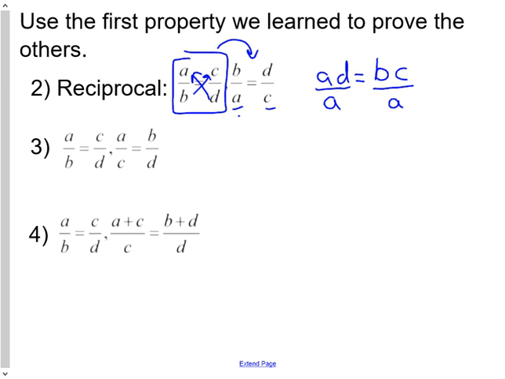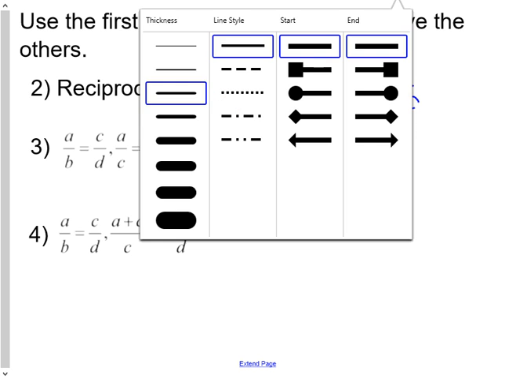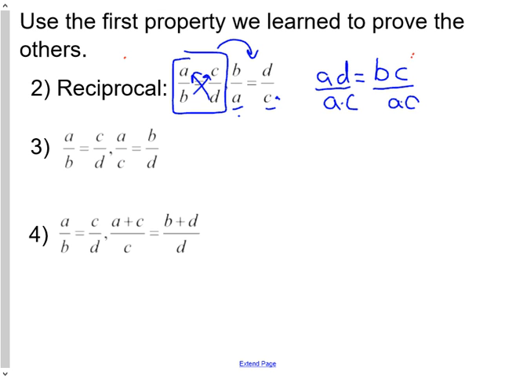So I'll have A in the denominator. Now I want to get rid of this C because I need a C in the denominator as well. So I'm also going to divide by C in both denominators. So that way, I'm going to cross out with a new red pen here. What's going to happen? This C will cross out, the A will cross out, and what's left? D over C equals B over A. Now it looks opposite order, but this is like saying 3 over 1 equals 6 over 2. Either way you say it, it still works. 6 over 2 equals 3 over 1.